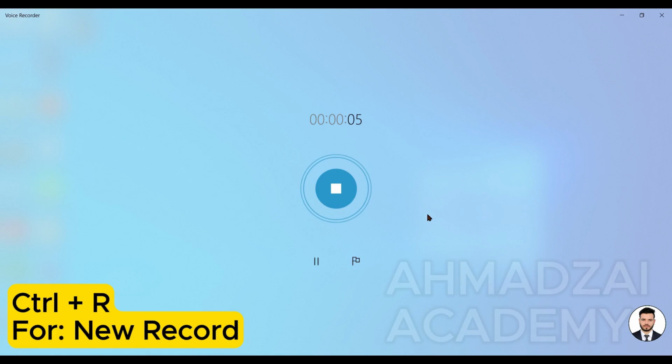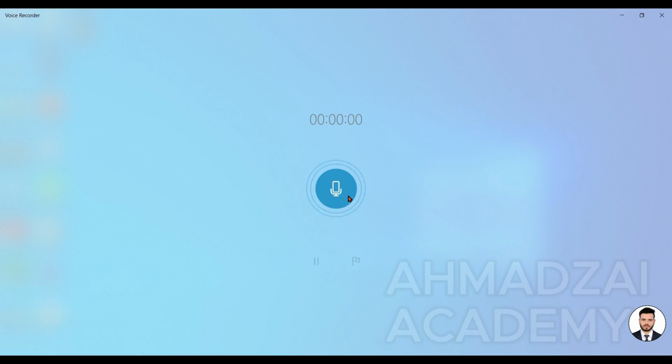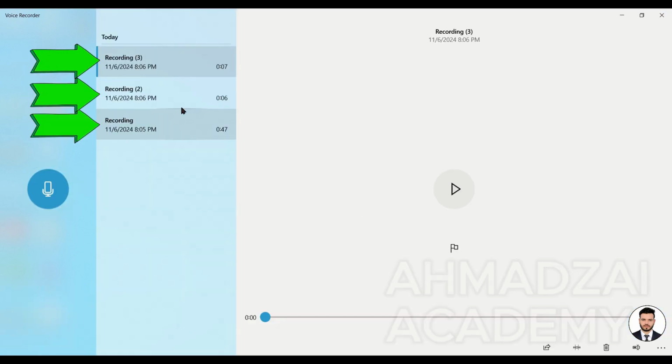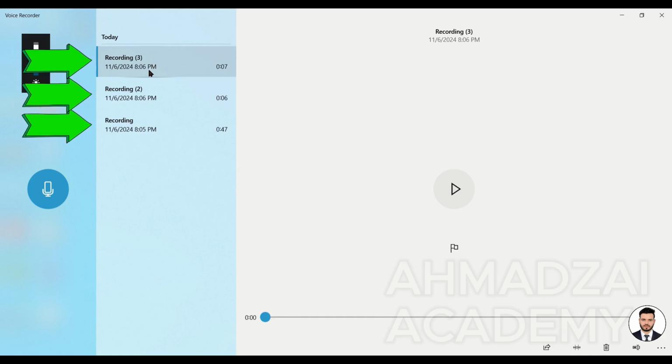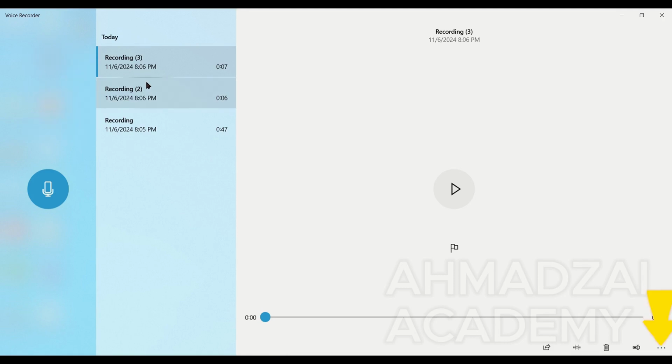When you want to start recording and then stop it, right here we have the 3 recordings that have come up for us today. They were recorded on this date. We can change their names, but by default, they're named recording 1, 2, 3. For example, our first recording is 47 seconds long. The second one is 63 seconds, and the third one is 7 seconds. You can see for each one how long it was recorded.